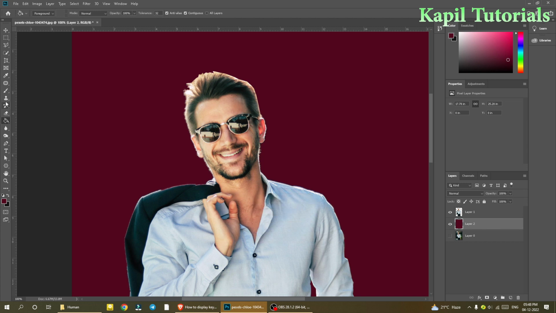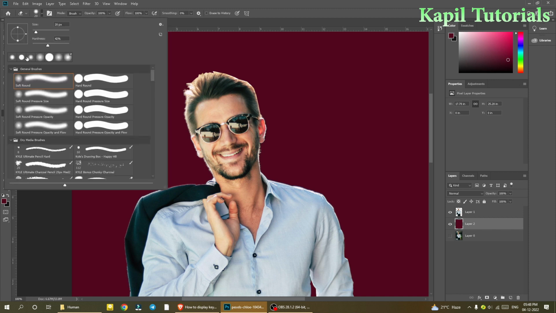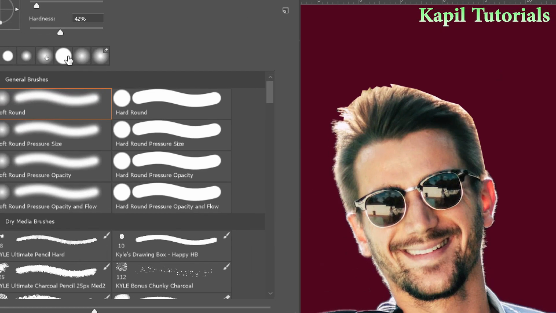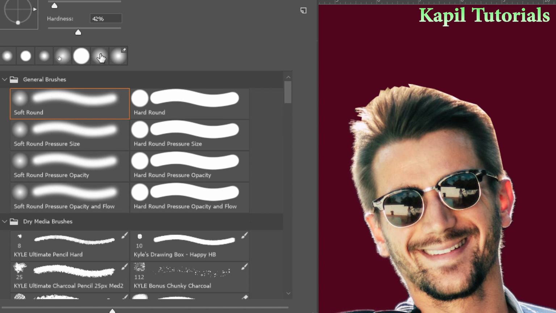So now I can take the eraser tool, and with the eraser tool I'll take some soft edges. You can see plenty of edges are there. I'll take some soft edges, meaning the outer parts are soft.